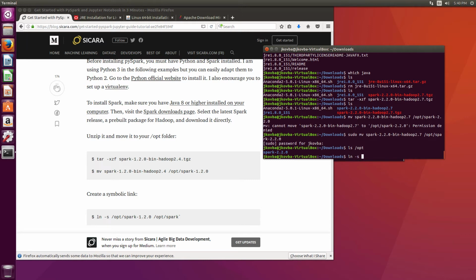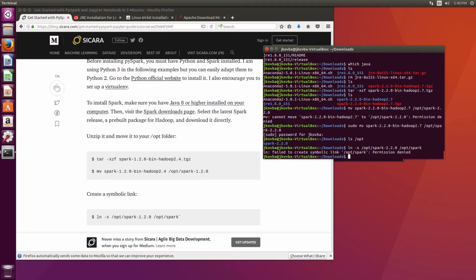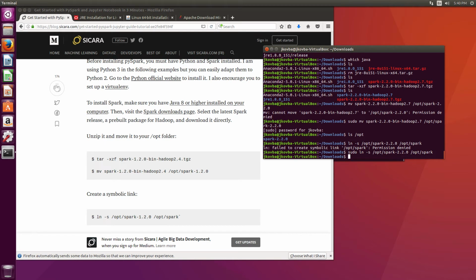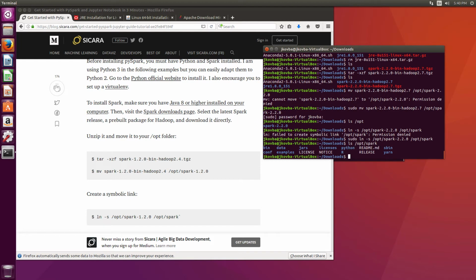So ln -s is a symlink to opt spark 2.2. We're going to point that to /opt/spark, just in case we decide to install any other versions later. Of course, I can't do it once again, so I'm going to have to sudo. Okay, and there it is. So if I ls opt spark, yep, it's my Spark 2.2 directory.